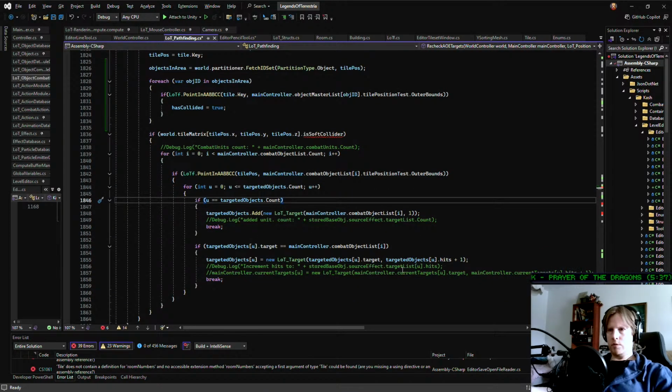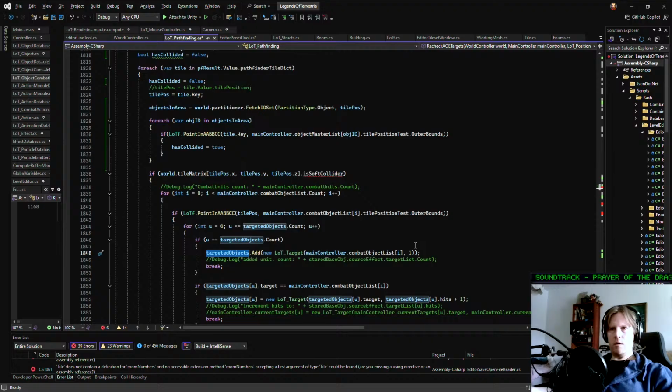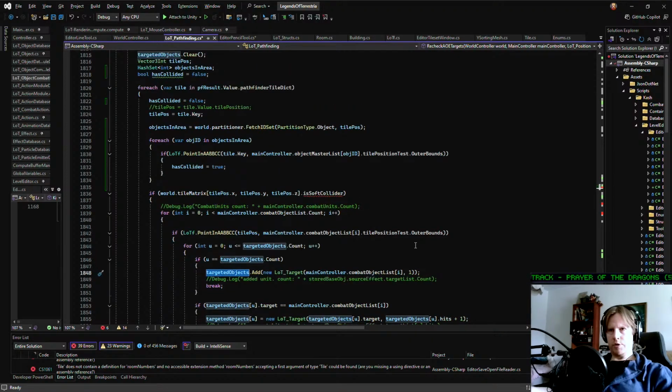Targeted objects. Maybe we can remove a bunch of this stuff here.